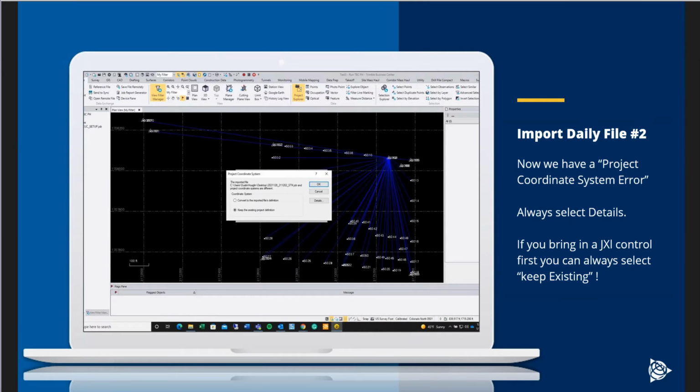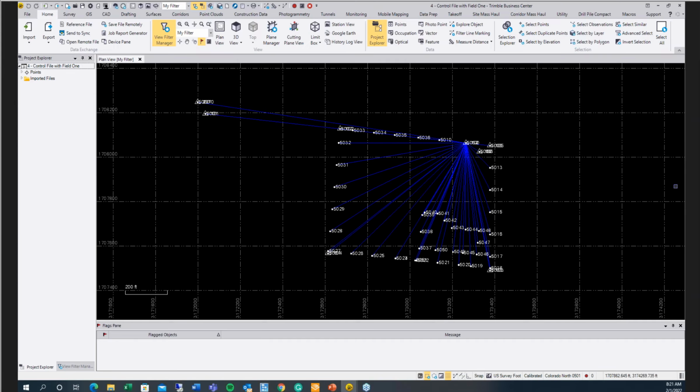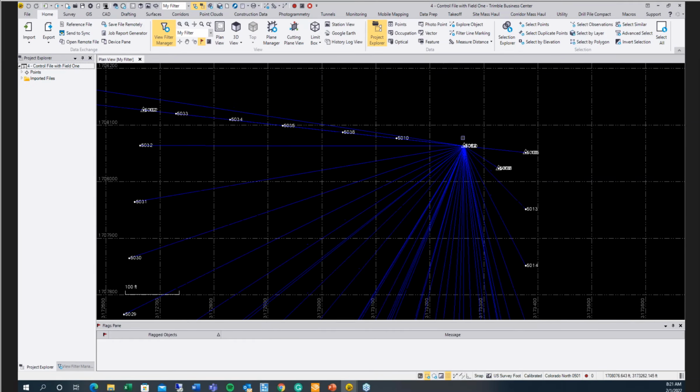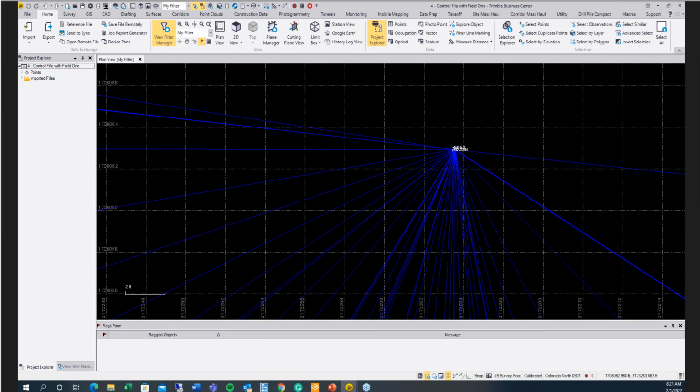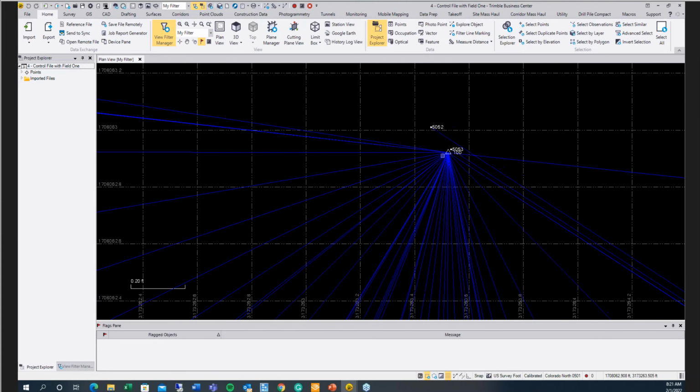Okay, so now let's talk about bringing two files into the same TBC database. We bring in this first file and it looks great, but now we're going to bring in a second file, and you get another warning that says project coordinate system differences. So I'm going to open up another TBC database, and here's our clean data from working file 1, on a clean control file.